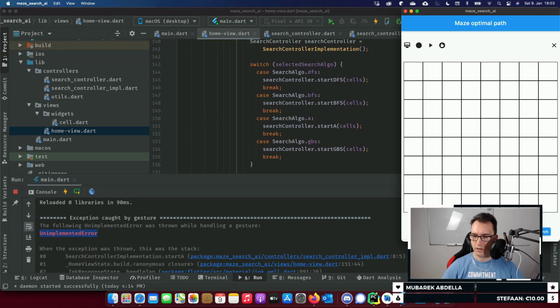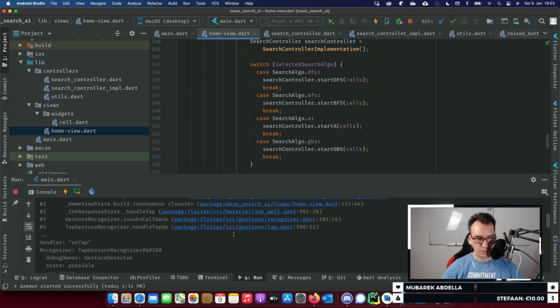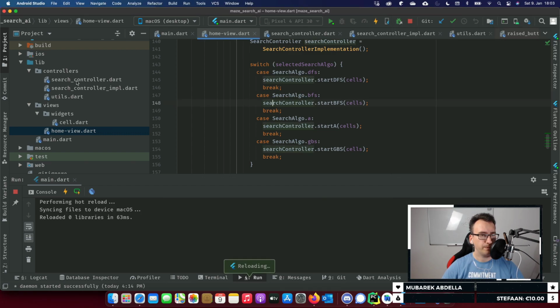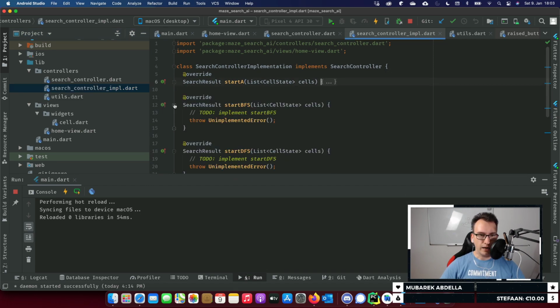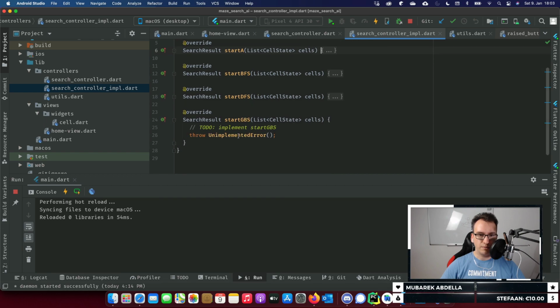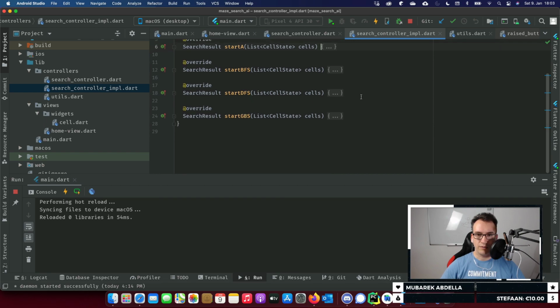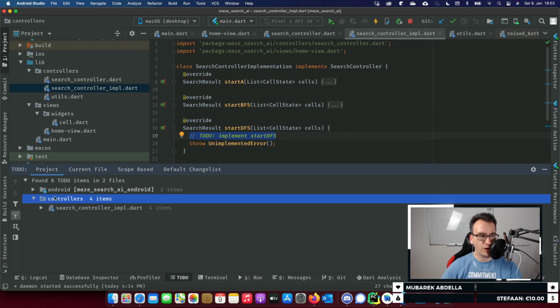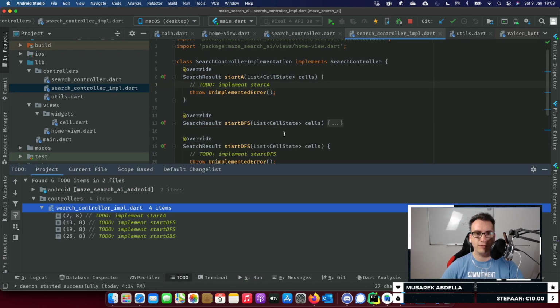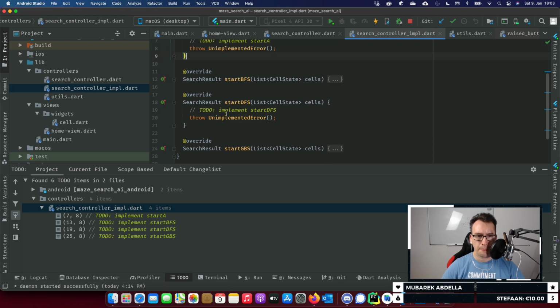But if we work with the depth first search and I click on it, we will get the same problem at the moment. But what we can do is now replacing that stuff. So this is A star, this is BFS, this is DFS, but here we have the DFS. This is the one that we want to work first on. And the good thing is with the to-dos now in place, we know exactly where we want to work on. So we have all the different things that we have to still implement.